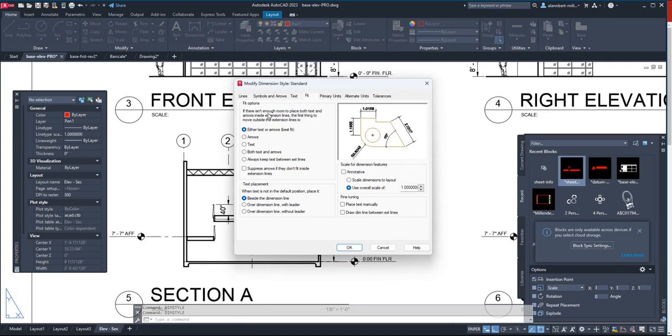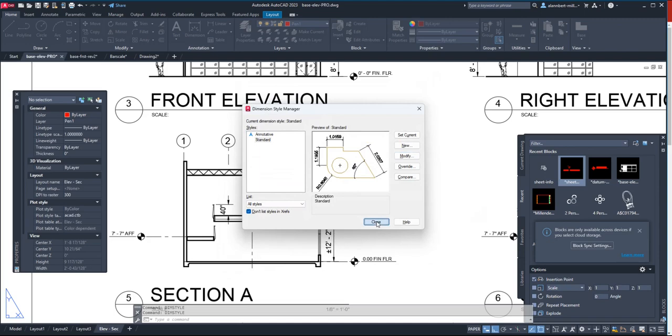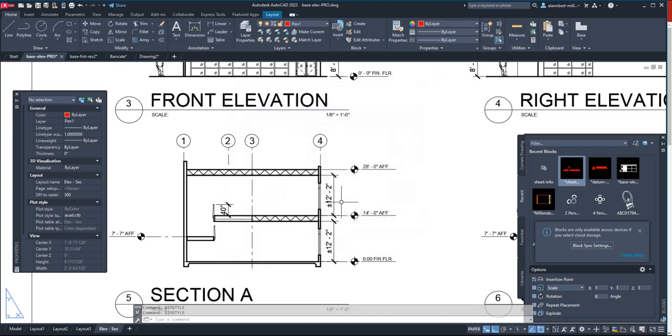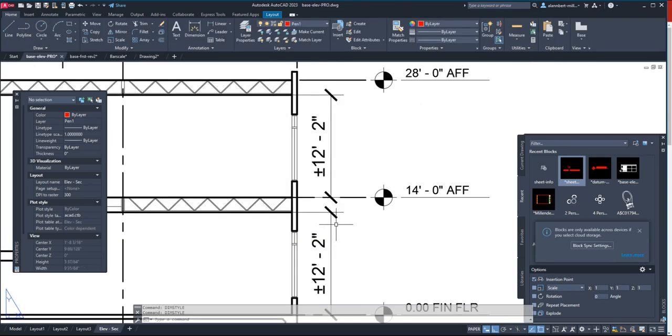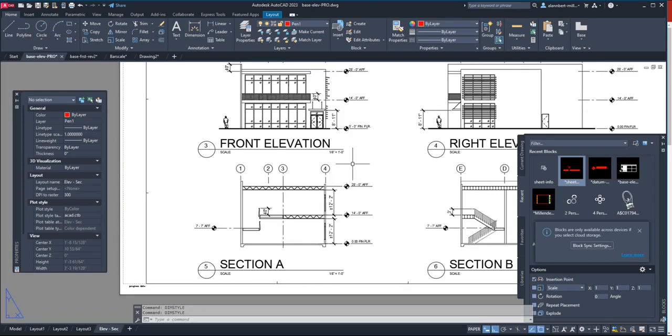So if there isn't enough room to place both text and arrows inside the extension lines, the first thing to move outside the extension line is either the text or the arrow. Well, we want either the text or the arrow, best fit. When text is not in default position, place it over the dimension line with a leader. So we want that. Use overall scale. That's it. And then click OK. There you go. So that's the kind of dimension sometimes that a lot of architects use.